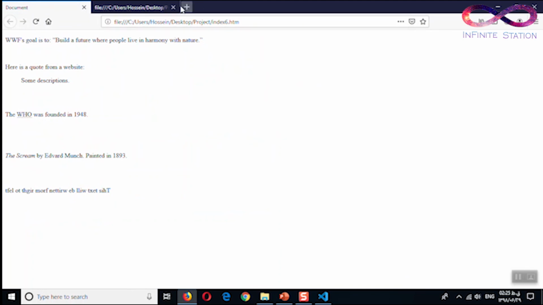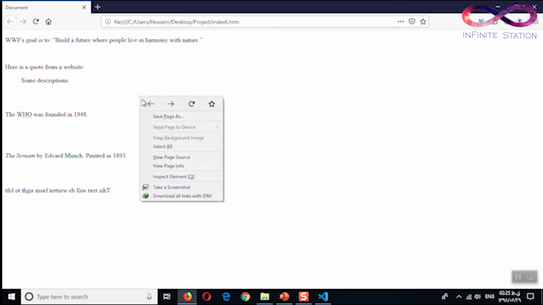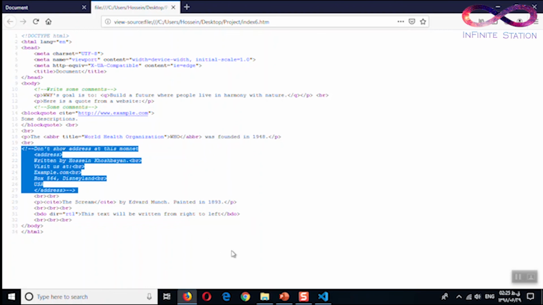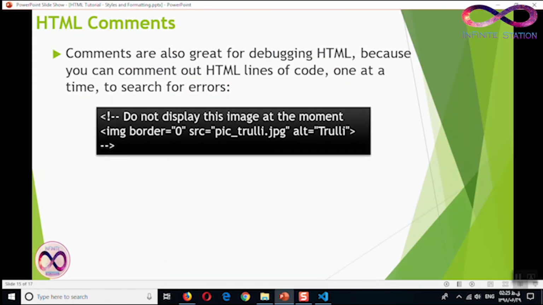But if you go to the page source, you can see. Okay.